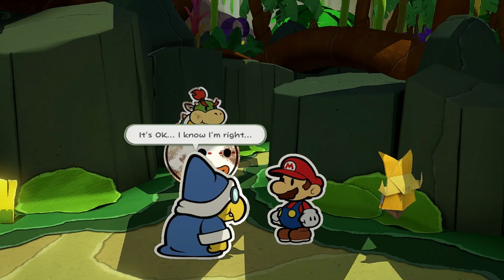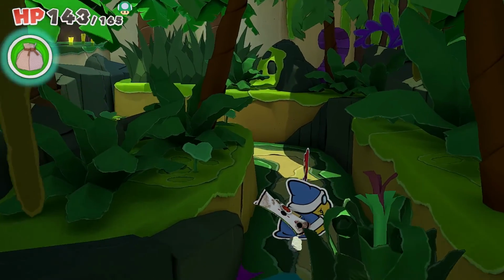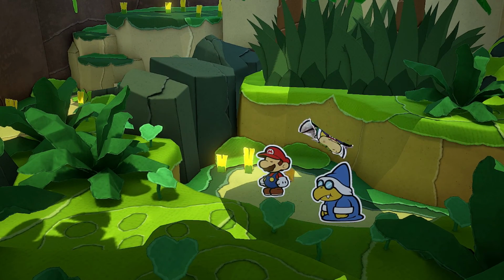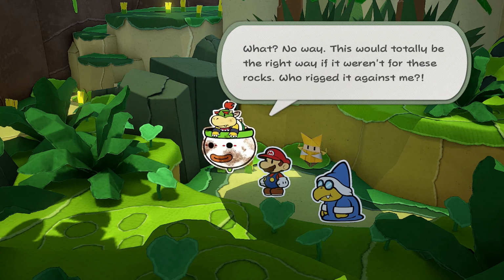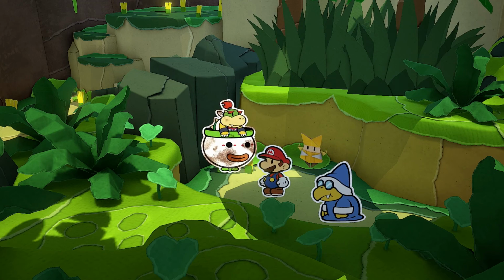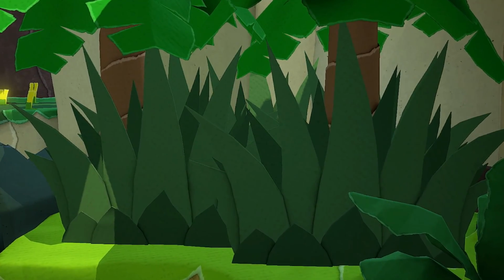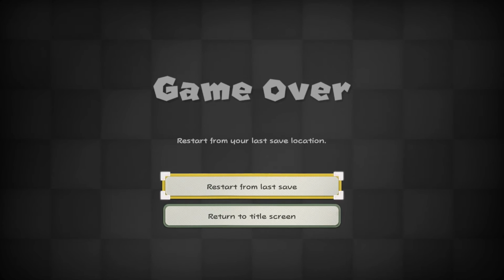That's like my Mario's boss now. Okay. It's okay, I know I'm right. Alright. What's the wrong path this time? Let's see. What? No way. That would have totally been the right way if it weren't for these rocks. Who rigged it against me? If I might, young master, I told you so. Oh, that is delightful. Yeah. What? We died. We just died.